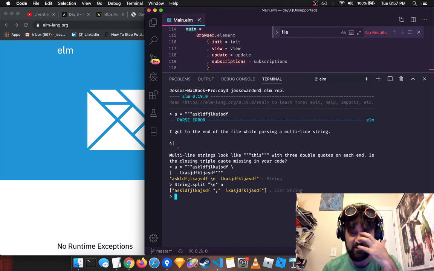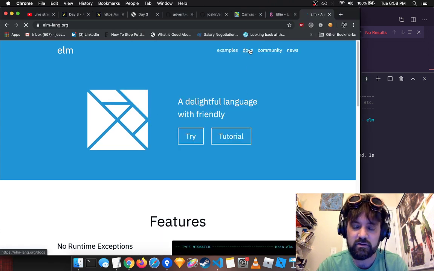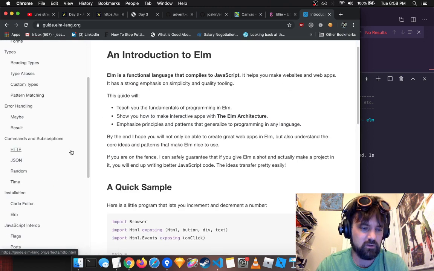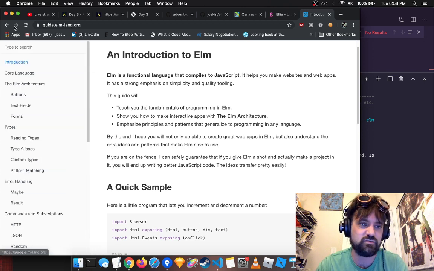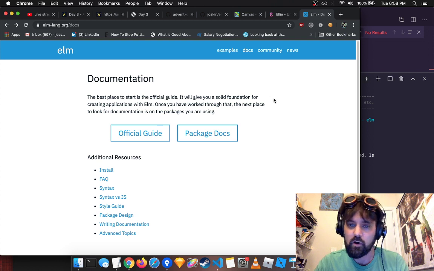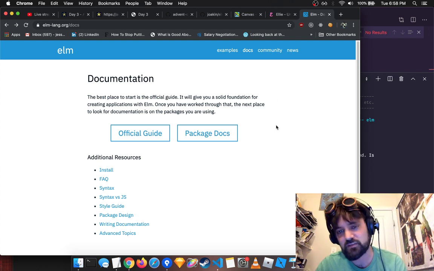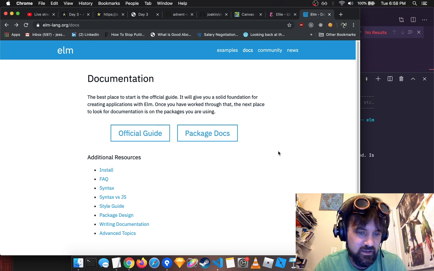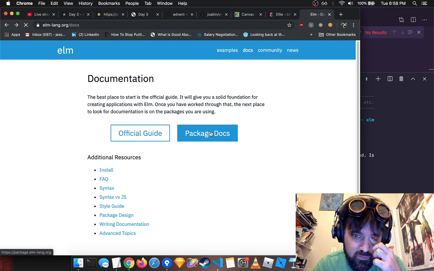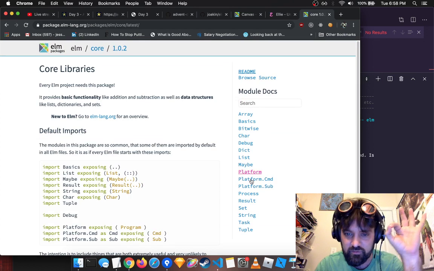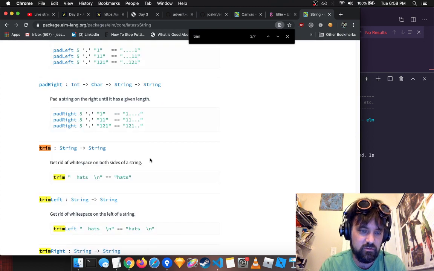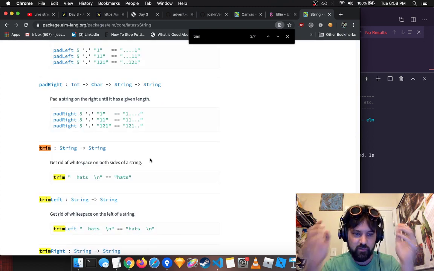Okay, that's fantastic. Is there a trim in string? If there is, then we can clean this guy up. Are you saying he's dirty? He's dirty. All this Elm code is compiling, trying to catch this string, looking dirty. Where is my string? Trim. Oh, it's a package. All right, core string. Is there a trim in here somewhere? Good. So we can trim out the white space after that.